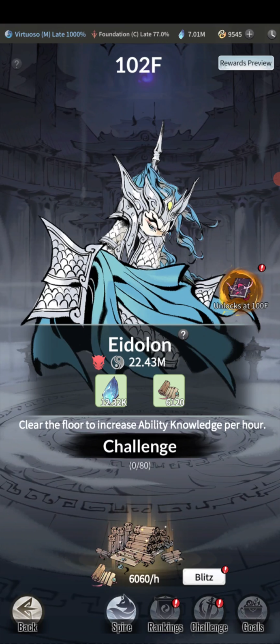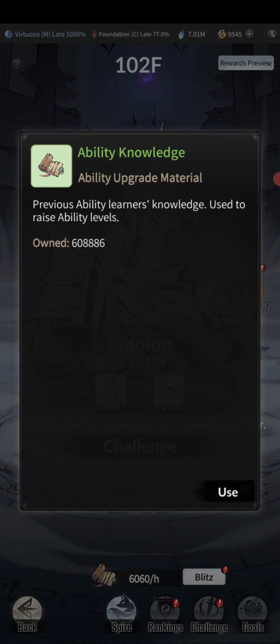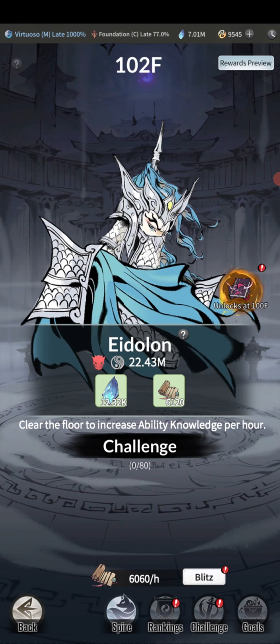That's mostly helpful if you're a whale or if you're a free-to-play that's saved up and then you just happen to get some lucky Curios or whatever. But that's basically the Demon Tower ability. The higher you get, the more you're going to generate every day. You do not generate Spirit Stones from this. You only get the rewards from clearing a floor. You only get these Spirit Stones from clearing the floor once, but what you generate per hour increases the ability knowledge generated per hour. That's the most important part here. Again, we'll get to why that is.